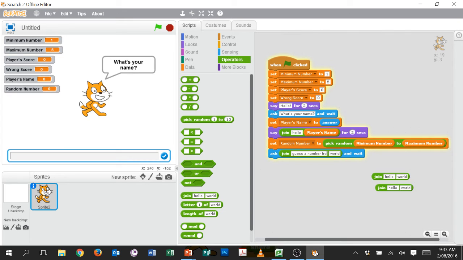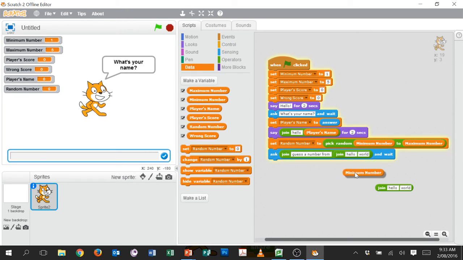from, leave a space after from. Put that in here, from, and that's going to be my minimum number right there. Minimum number. And I'm going to put another join right here. And in the middle here, I'm going to go space and space. Remember to put the spaces before and after and, otherwise there won't be any spaces between the minimum number and the maximum number.